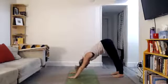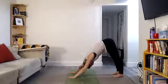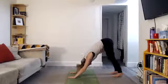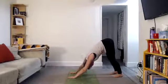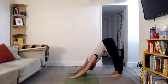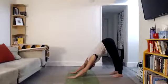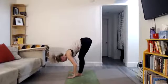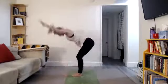If you're doing down dog and your heels do not naturally touch the floor, you can take a wider stance. If you have tight hamstrings, you can micro bend your knees to take weight away from the backs of the legs. Otherwise, press your thighs back, heels down, hips up, make a V shape with your body. Inhale, look, step or float forward, lengthen halfway. Exhale, fold. Inhale, reach your eyes, lift up.